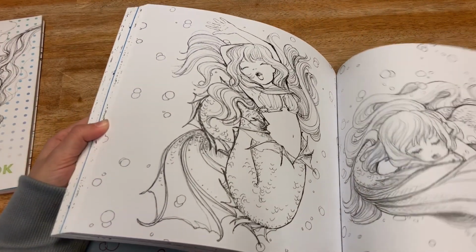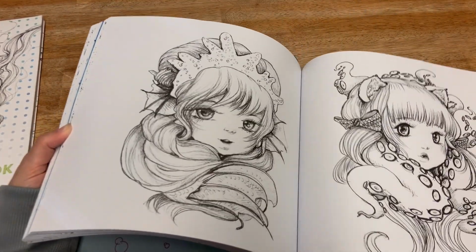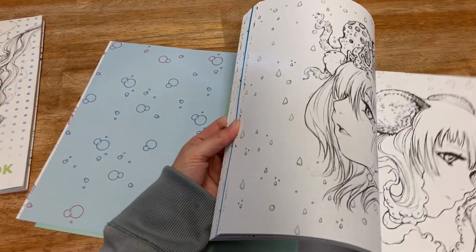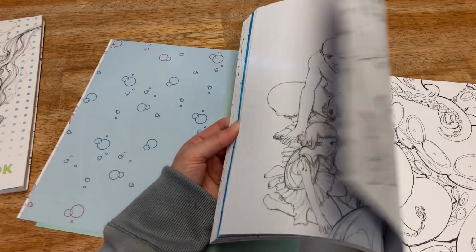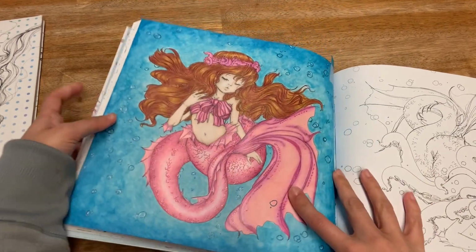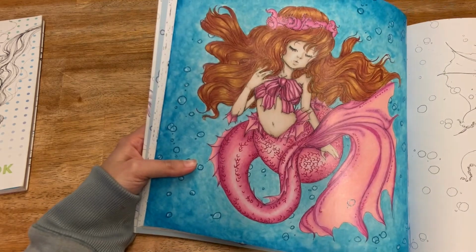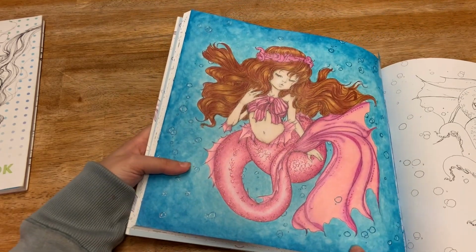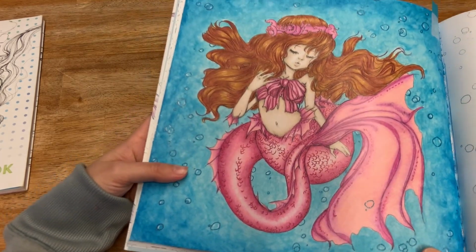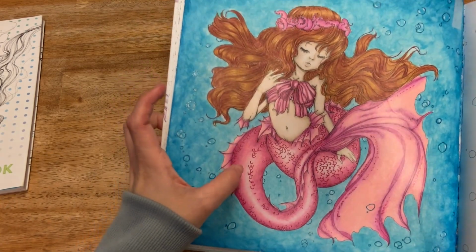But I have done one in here, and it was supposed to be like a buddy color thing. But I just got really sick. So I just ended up doing it on my own, really. But this is the one that I did. And so the background was Neo Color 2s. And then as you can see, I don't know if you can tell, but the bubbles are glitter gel pen. Her scales, there's some glitter gel pen.